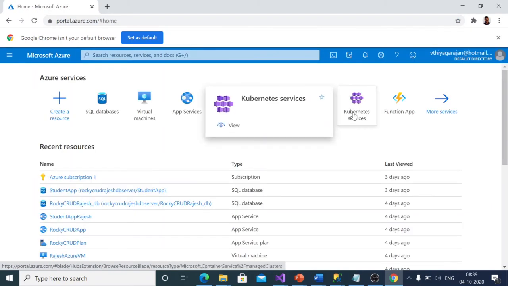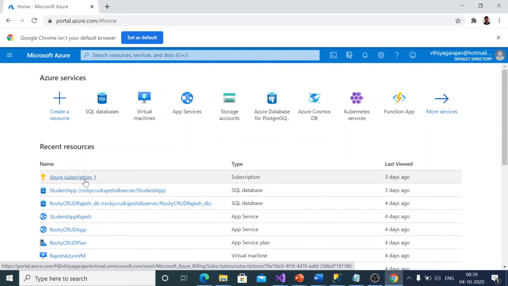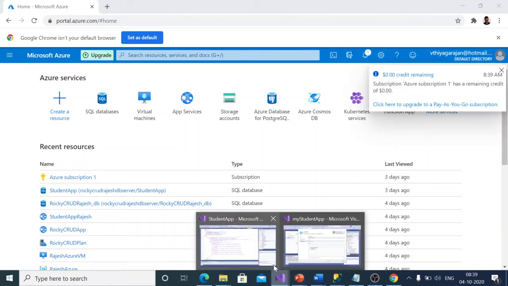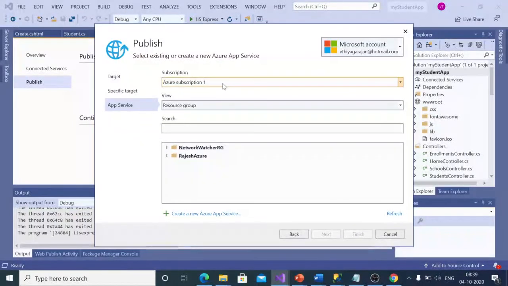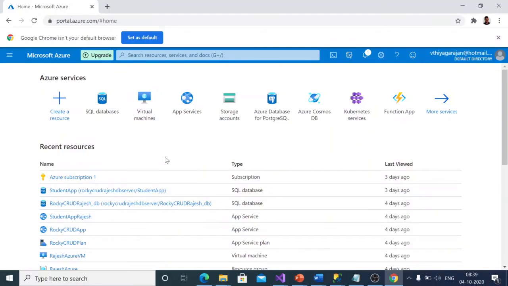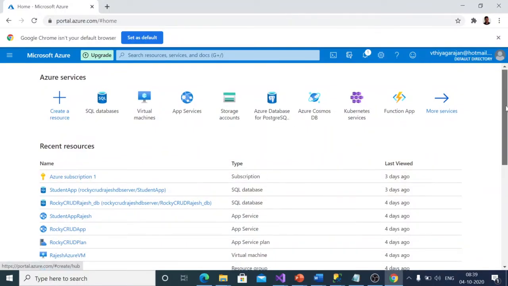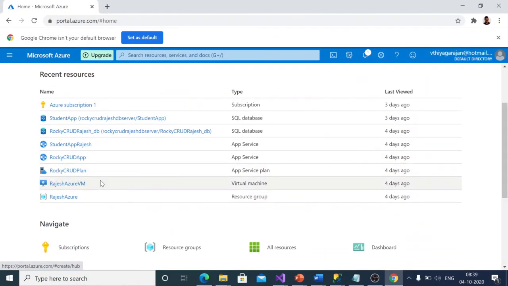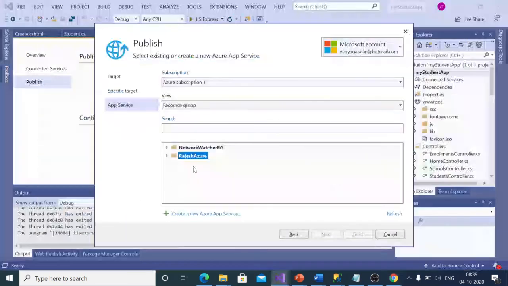Okay, look at that one. My subscription name is Azure subscription. So if you're already subscribed and you're logged in, that's what it would reflect. So I leave that as it is, and let's leave the view as resource group, and that's the one that I have set up, as you could see. Azure VM. So that's the resource group. I'm going to pick it.